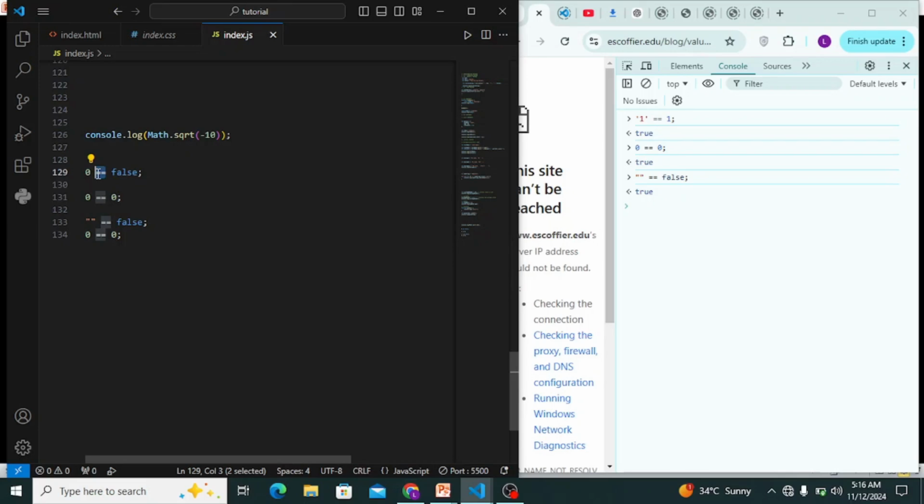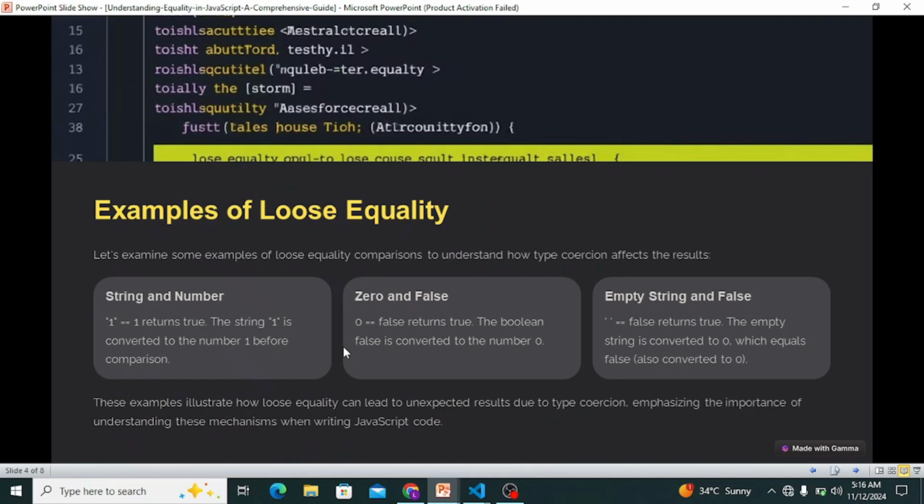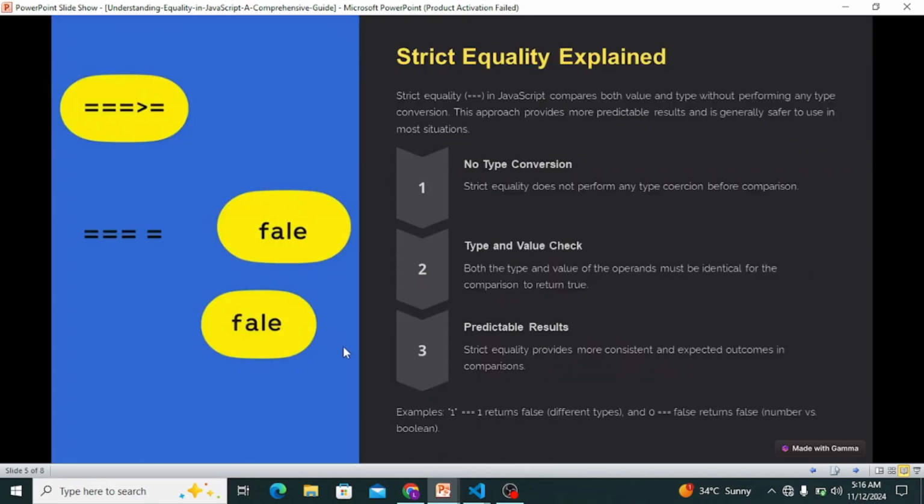So it's more advisable to use the strict equality sign, which is this. This is the strict equality, that's the triple equal sign. It's called the strict equality, right? That is why it is advisable to make use of the strict equality sign. Now this strict equality sign, guys, is what is used to check if two values are equal without performing any type conversion.